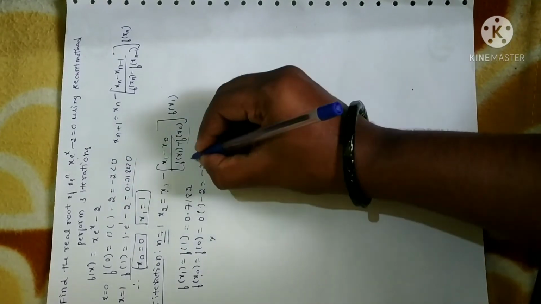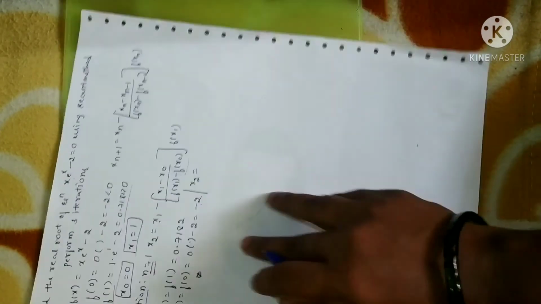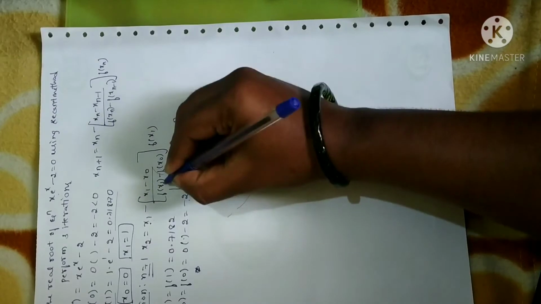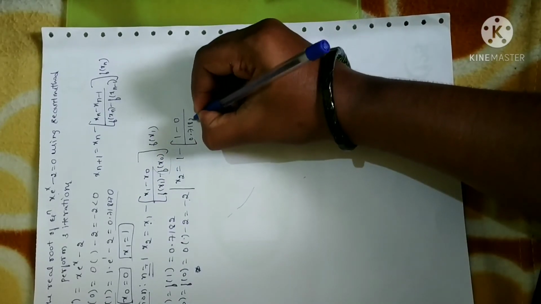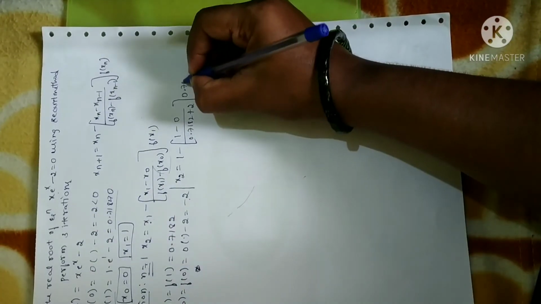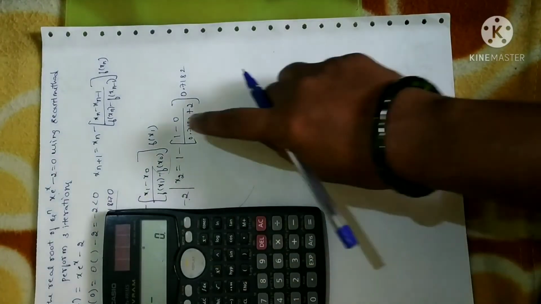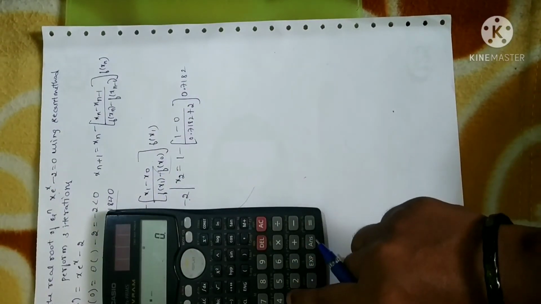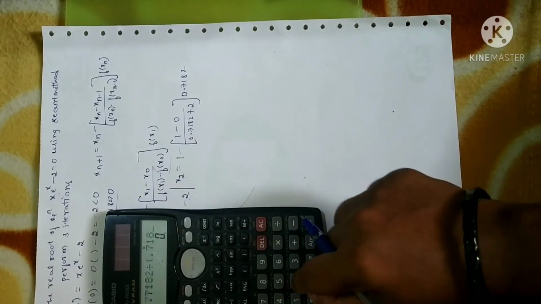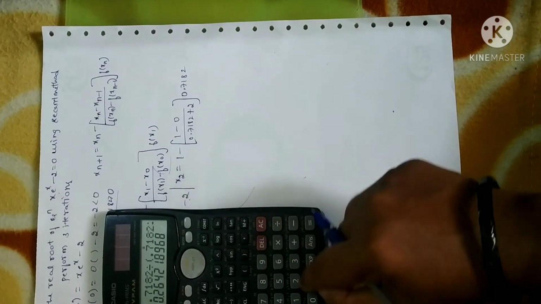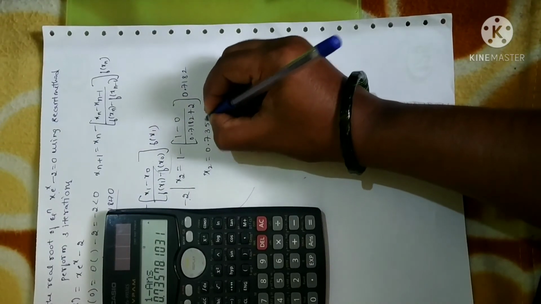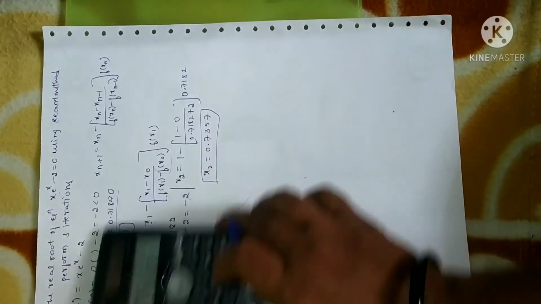Now let me simplify. With this, x2 is equal to x1, which is 1, minus (1 minus x0, which is 0), divided by (f of x1, which is 0.7182, minus f of x0, which is minus 2; minus of minus will become plus 2), again into f of x1, in the sense 0.7182. Now let me simplify. 1 minus 0 is 1. So 1 into this value as it is, 0.7182, divided by this value, 0.7182 plus 2. Close the bracket. You will get this. You have to subtract it from 1. That will give us 0.73578. Anyhow, let me keep. So x2 value I have obtained.